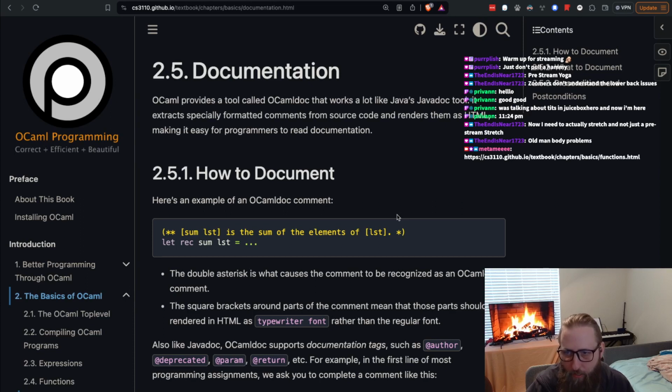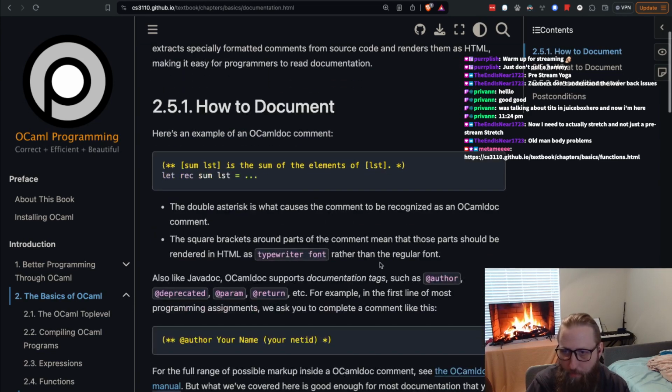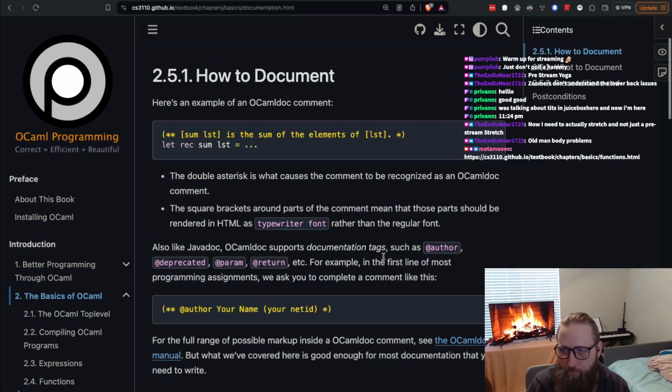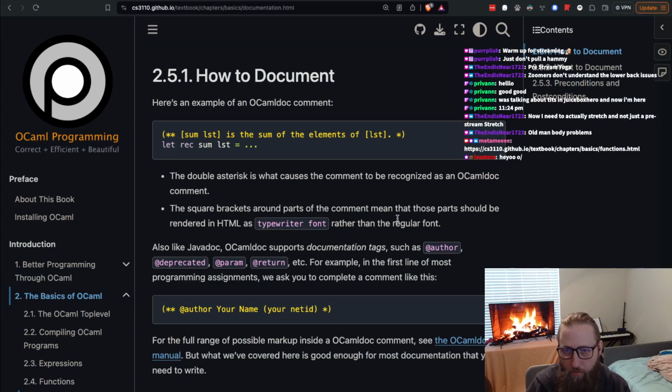Here's an example of an OCamlDoc comment. So this part I know, doc comments, you throw in an extra star, similar to Rust actually. Very similar. The double asterisk is what causes the comment to be recognized as an OCamlDoc comment. The square brackets around parts of the comment mean that those parts should be rendered in HTML.